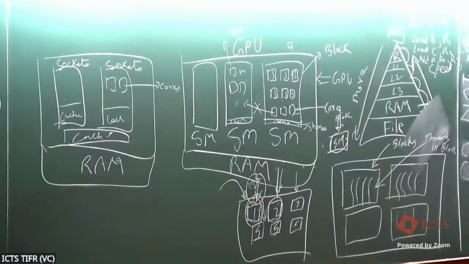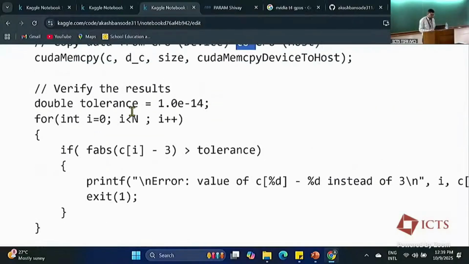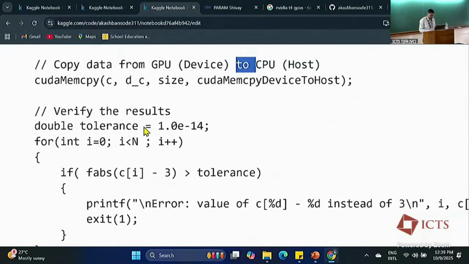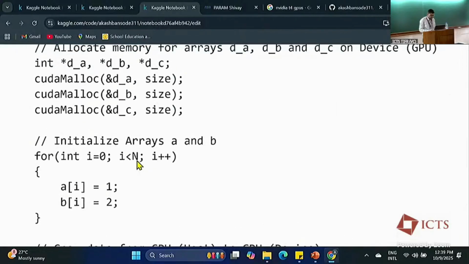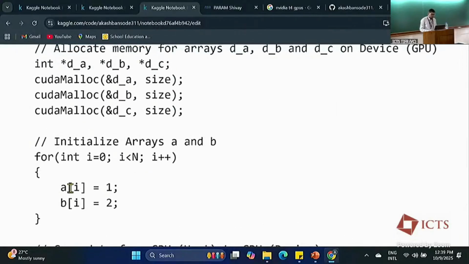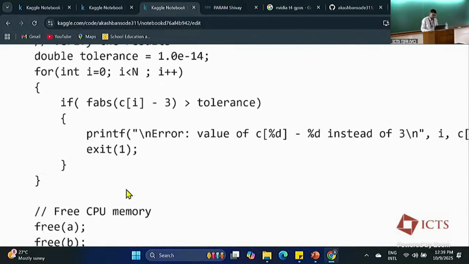Shall we move ahead? So here we are going to check whether the values are right or not. Whatever values we assigned for A, that is 1, and for B we have taken all the values as 2, right?